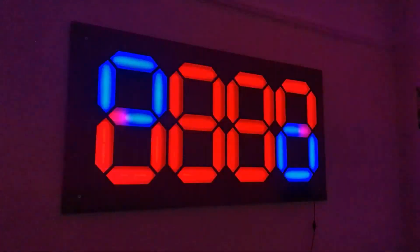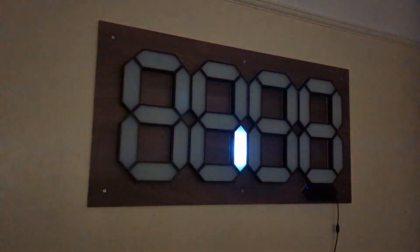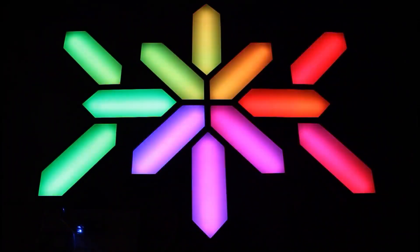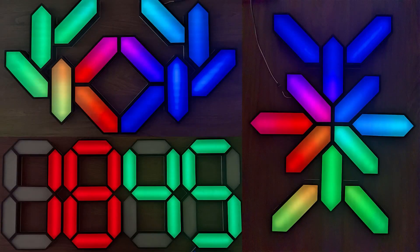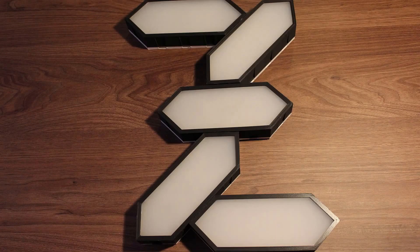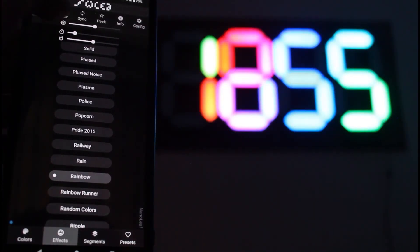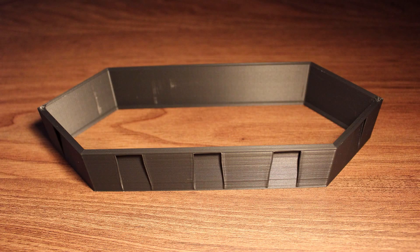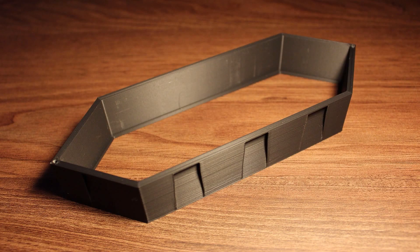We could probably all use a little more color in our lives and almost certainly on our walls. Thanks to the latest design by Projects in Red, that's going to be pretty easy, even for folks who are really indecisive on their color scheme. What they've come up with is their own design for a Nanoleaf — a catch-all term for geometric shapes that are illuminated by a diffuse strip of RGB LEDs. They can interlock in a number of different patterns and can be controlled remotely through your smartphone. Their shape for the Nanoleaf is an elongated hexagon, actually pretty close in shape to a single segment from a seven-segment display. More on that later.